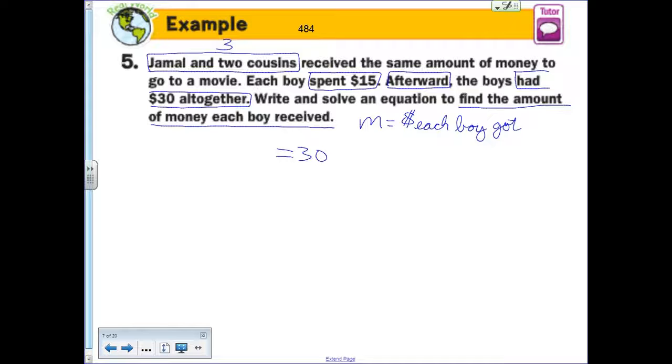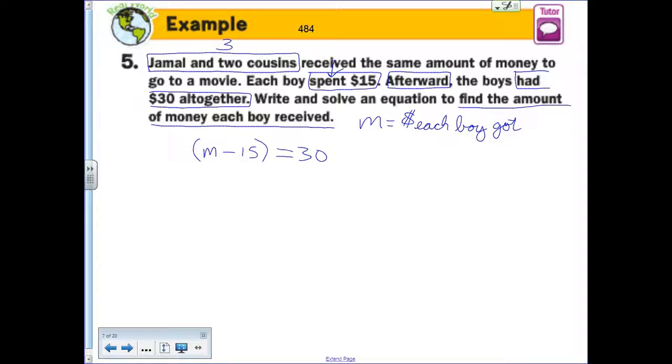Well, we know if we can multiply 2 things times 3, we could actually put them together in parentheses. So we could put the M in the parentheses, and we could put the 15 in the parentheses. The question is, what would I do with those 2 things? Let's take a look at it. They each received money, and they each spent money. The key word here is that they spent it. We're going to subtract those 2 numbers.